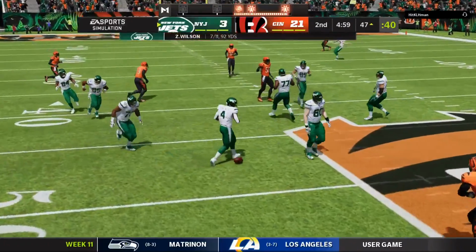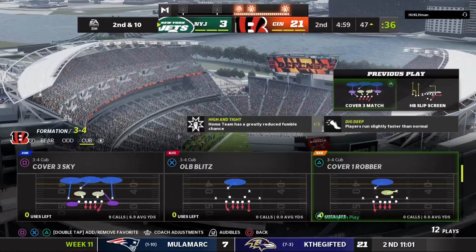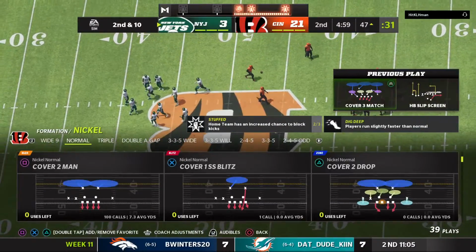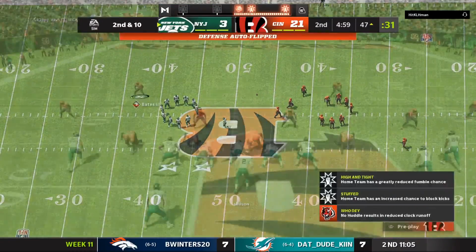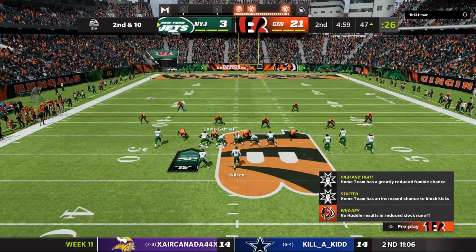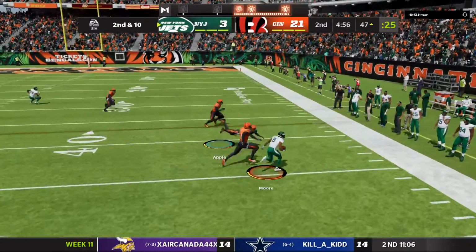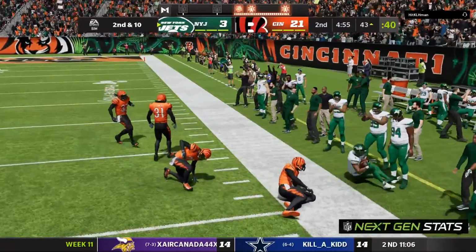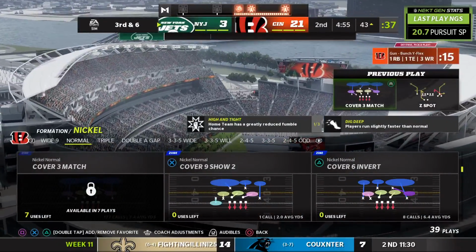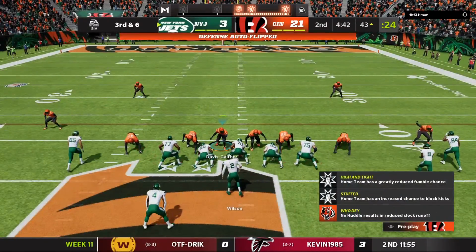They try to set up the screen. Oh, nearly disaster. But it's incomplete. Not much chance of that working. Almost intercepted. It's second down. So now 2nd and 10 after the incompletion on first down. From the gun, it's Wilson. And he's got the hook up to Moore. And he'll go down inside the 45 before going out of bounds. 4 yards the gain, and it'll bring up a third down.